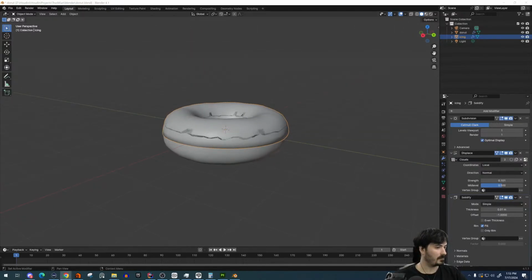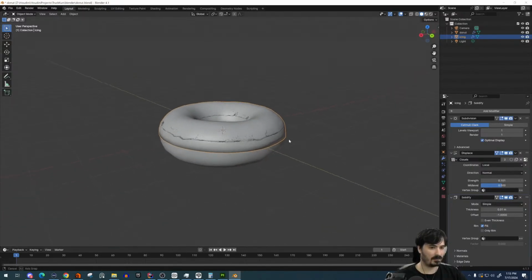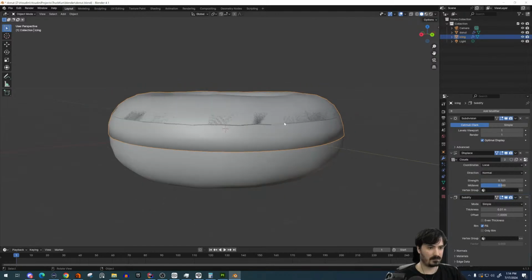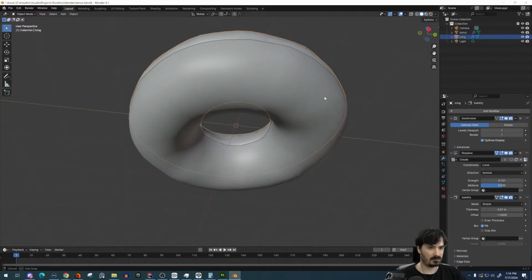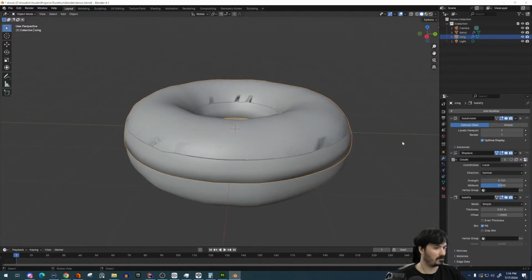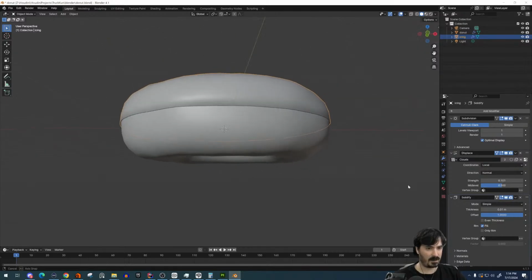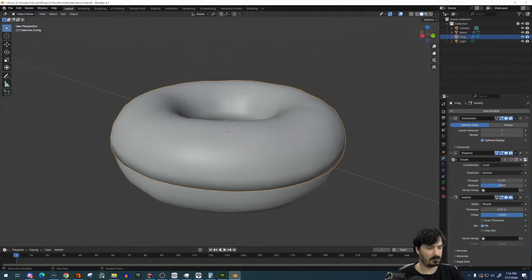It's made it worse. It's actually added thickness to our mesh, but it's done it the wrong way. With the normals, it's trying to put the extra bit inside the donut. We can change that by changing the offset here in the solidify settings. Just drag that all the way to 1. Some of you might have found that it was correct before, just depending on which way your normals were. If that's the case, keep it at -1, but everyone else keep it at 1. We just want to make sure it's outside.